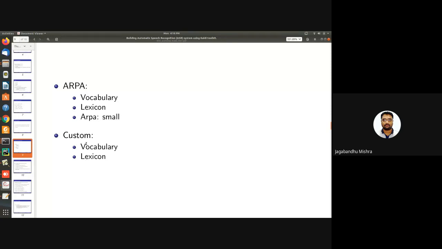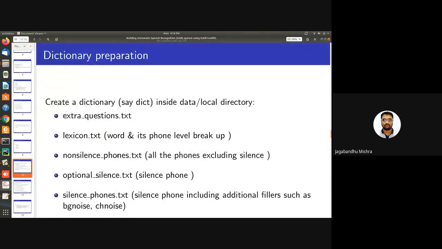Here we will create our own model using only the training text data, and at last we will compare the performance between the two. First we will go for dictionary preparation.